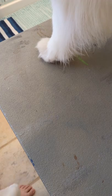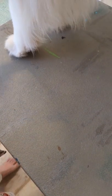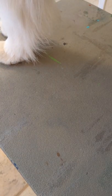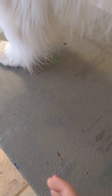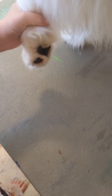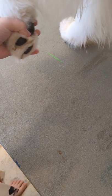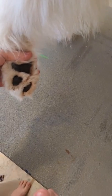So we have Nimbus here, and he is up on the grooming table. He's not super happy because he knows what's going to happen, but for the most part, he stands still. If you have a Sammy that's a little bit wigglier, it helps to have a grooming table with a grooming arm so that you can secure them in place, and you don't have to worry about them moving about too much. I do not have a grooming arm on this because he's usually pretty good about standing still, but he also just heard my husband come home, so that's why he's wiggling around.